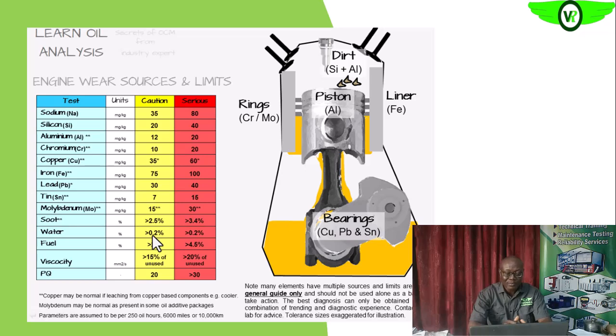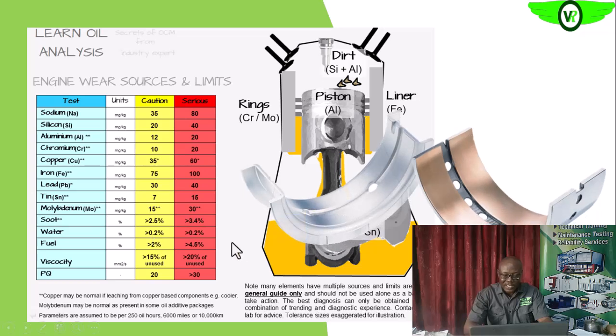Remember, in carrying out this analysis, you create your baseline information. That is the fresh oil that you have not used at all. You test it to get an idea of the chemistry of the oil. So once you have the chemistry of the oil and the viscosity and what have you, subsequent sampling and tests that you do will be referenced to it, so that when the oil is degrading, you will know clearly.